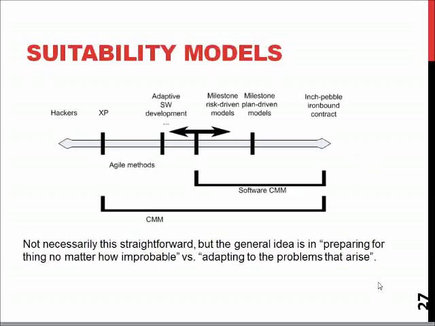So for the rest of the lecture I'm going to go through two of the most representative agile models I can think of. The first one is extreme programming. It's not that much used in its purest form in the industry, but it's very different from the waterfall model, so it gives you a contrast between the traditional waterfall approach and the agile approaches. Then I'm going to talk about the SCRUM model, which is really popular in the software industry.